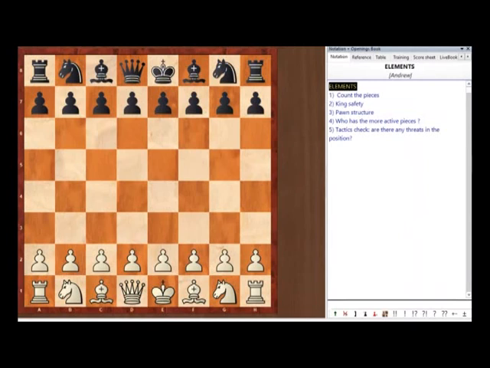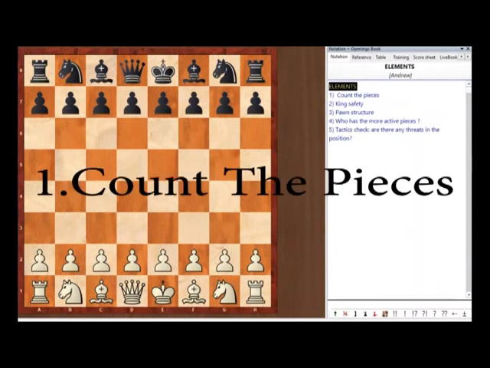Well, when you reach a position you've never seen before, the very first thing you should do is count the pieces. I know this sounds naive, it sounds simplistic, but the material count makes a big difference. It's obvious that if you're material ahead, you should keep it simple. Just try and trade down to a better end game if you can, and avoid enemy tactics. If you're behind on material, you've got to mix things up. You've got to create tactics. You've got to try to attack. You must avoid exchanges, things like that. So counting the pieces is quite important.